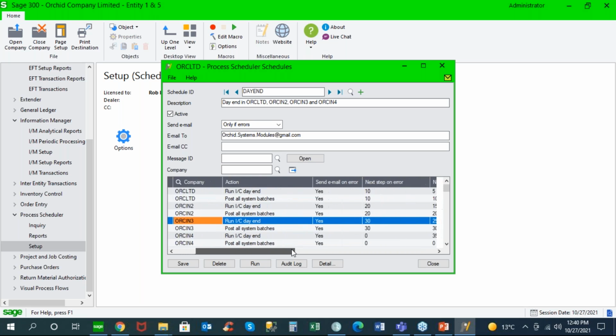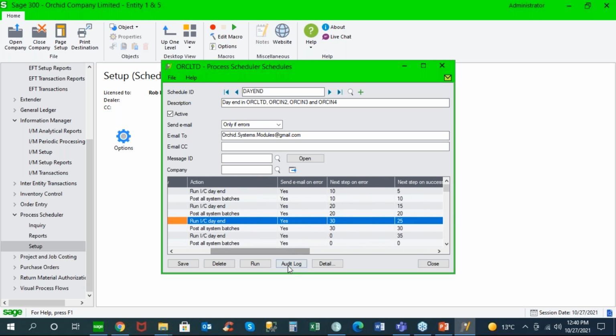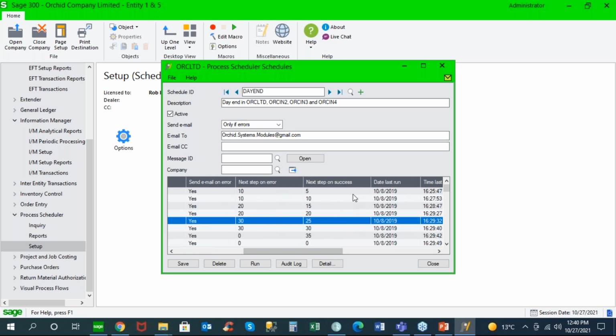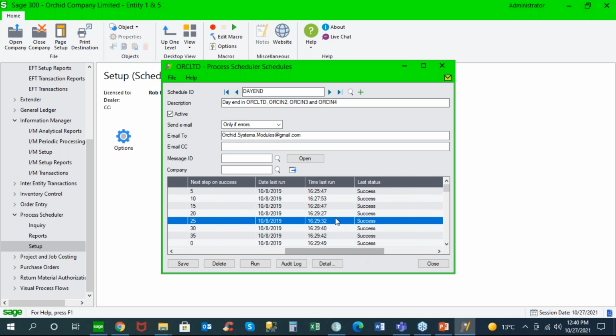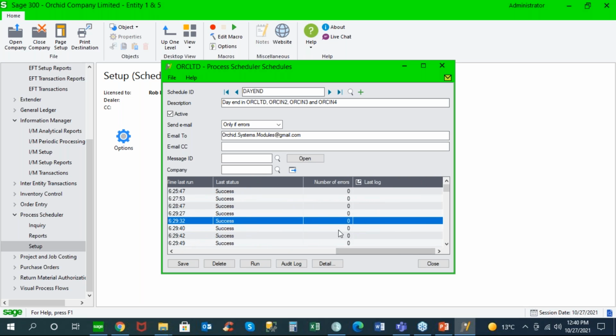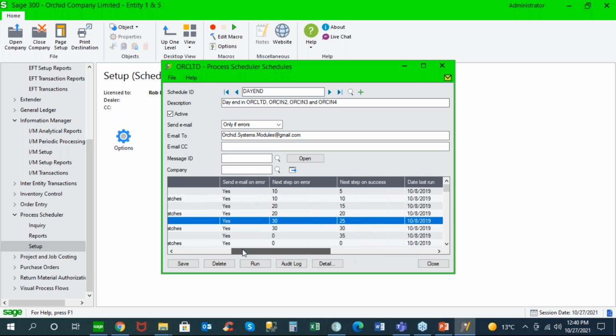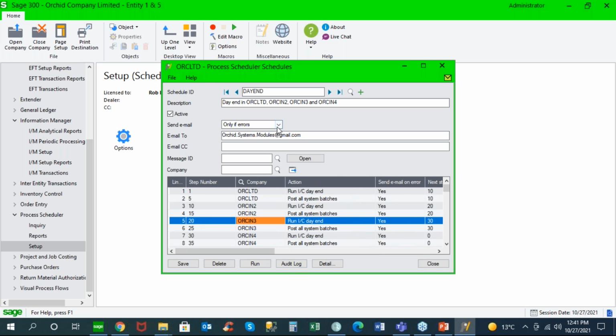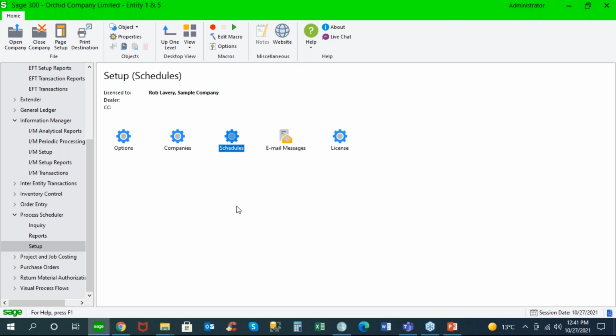And as there's an audit log within Extender, we've also created an audit log within Process Scheduler. So you can tell the system to record the date and time when the process was run. If there were any errors, create a log and show that log detail. You can also send an email as an alert if you find errors, or you could run it every time you process your day end. So that's running Process Scheduler and Report Runner.